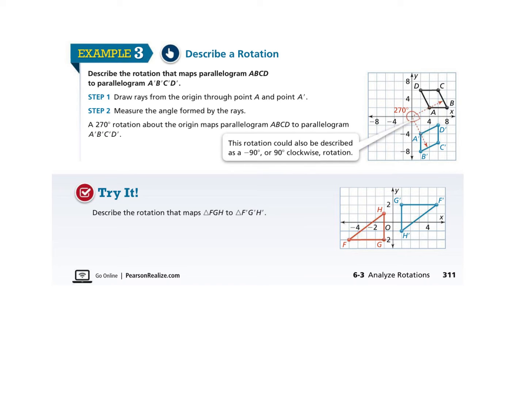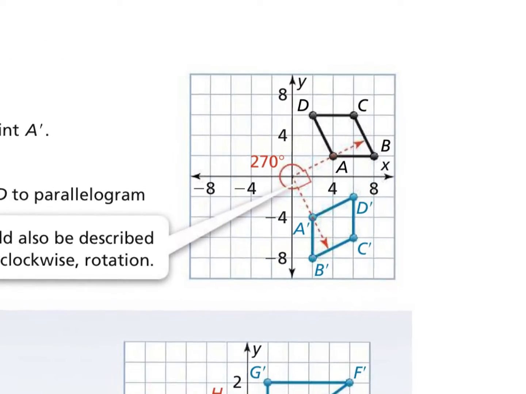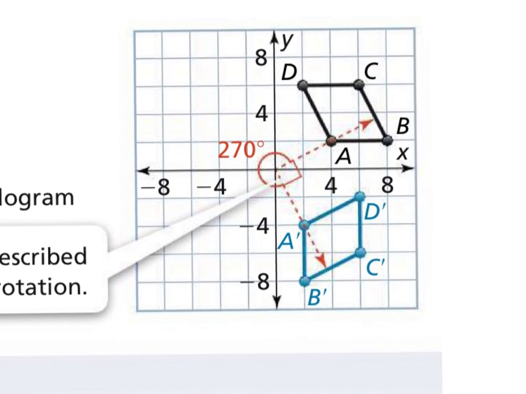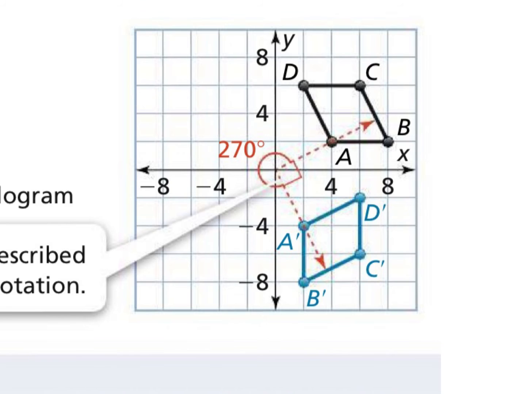Example 3, they want us to describe the rotation that happens here. And the book just looks at these and says, oh, that's a 270-degree rotation. That's fine. If you want to use this with tracing paper, though, we can do that like we've been doing. You can draw the original figure. One thing that's always a good idea, like I mentioned, is to actually write the letters as well. And then that way you can make sure it's actually turned how you want it to be.